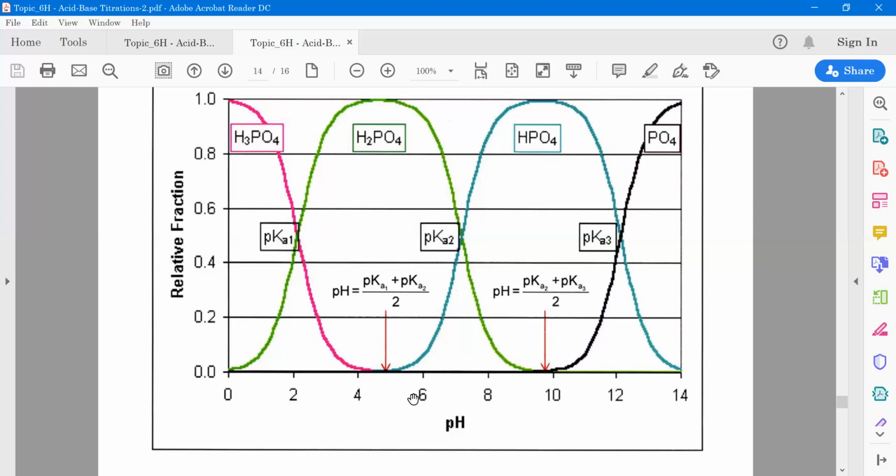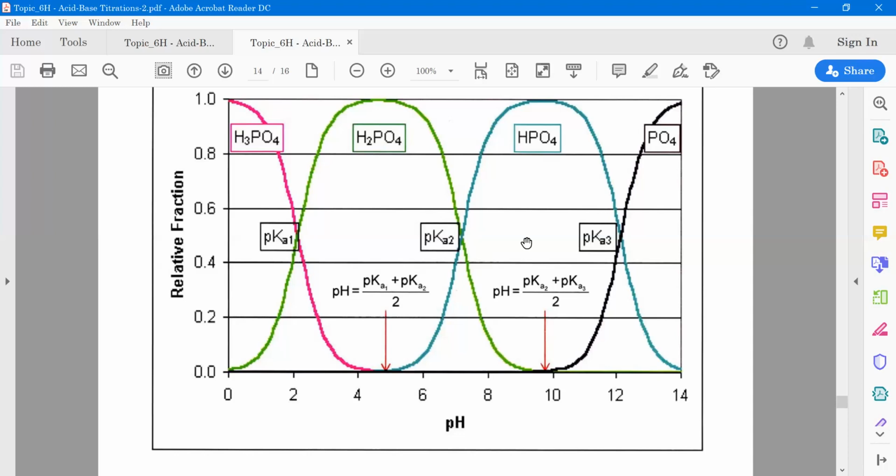Now, with further increase of pH by some base being added, the concentration of the dihydrogen phosphate starts decreasing. The concentration of its conjugate base, hydrogen phosphate minus 2, again not shown here, increases until at a pH of about 7, concentrations are the same. By definition, at that point, the pH is the same as the pKa2 of phosphoric acid, which turns out to be right around 7.